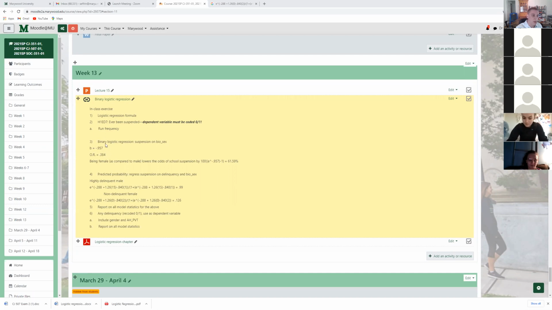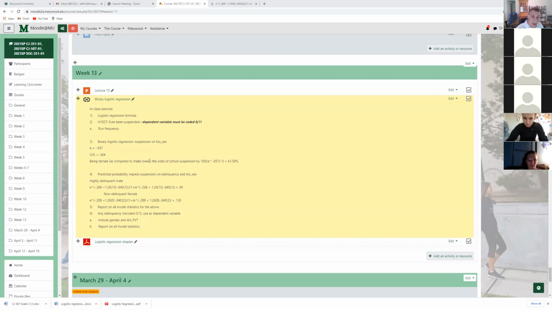So females have lower odds of it happening. That's the effect on the log odds. If we express this as a power exponent of the constant E, that will return the odds ratio, the effect on the odds. Okay, so this is more interpretable. Because 0.384 is less than 1, we know that being female is lowering your odds of being suspended from school.